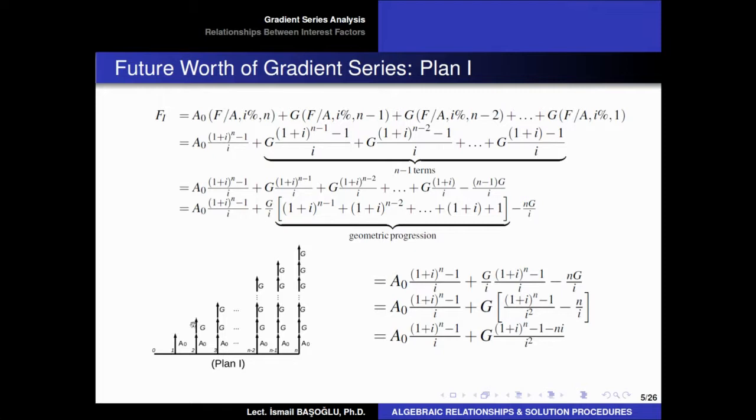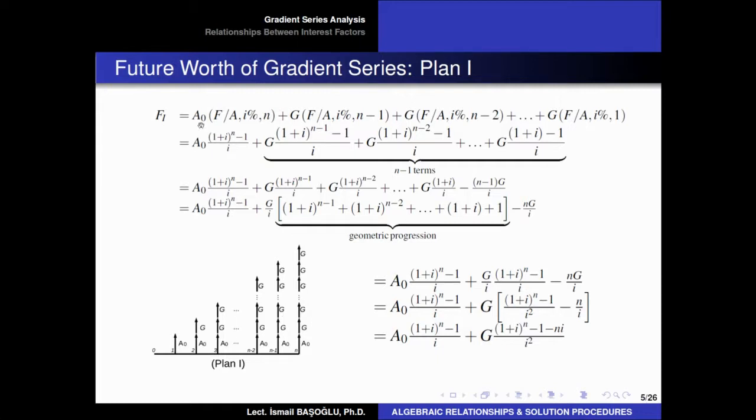So we are going to decompose the first step. And here in the first step, we have a gradient series at constant amounts starting from the second year until the nth year. And at the third step, we have another gradient series starting from the end of the third year until the end of the last year, and so on and so forth. Actually, in each step of these stair-shaped arrows, we have a series starting from the kth year until the end of the nth year. We are going to calculate the future value of each step.